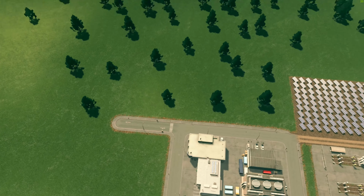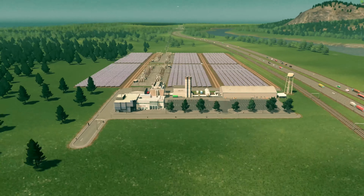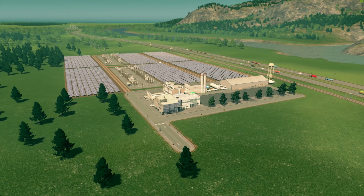So we'll probably throw that around there like that, most likely. And then we'll have the parking for all the employees and everything. I mean, obviously we don't want anybody just breaking into the power plant, you know, so we'll have the security post out front. I will also be putting in an intersection down here as well, and we'll probably do a small town down in here, like in between the major areas and stuff over here. So I like the idea of doing that, so we're probably going to do that. I just got to find a good intersection to use, and we will do that.